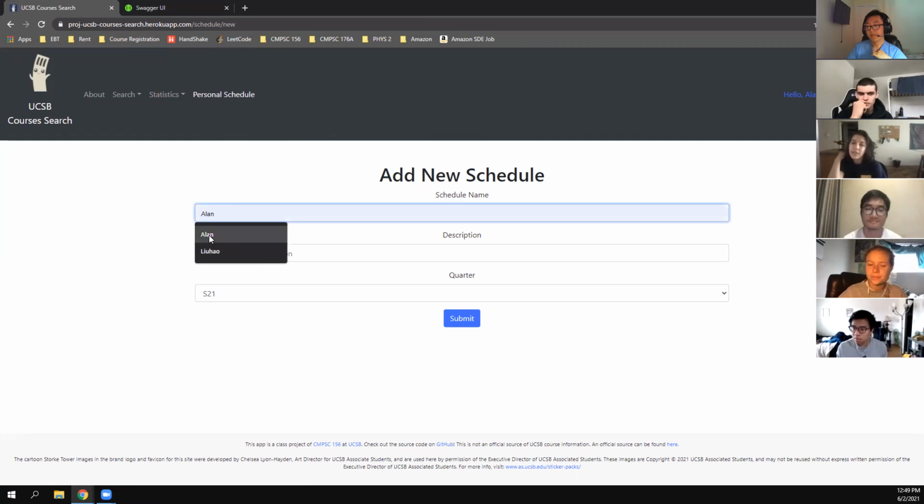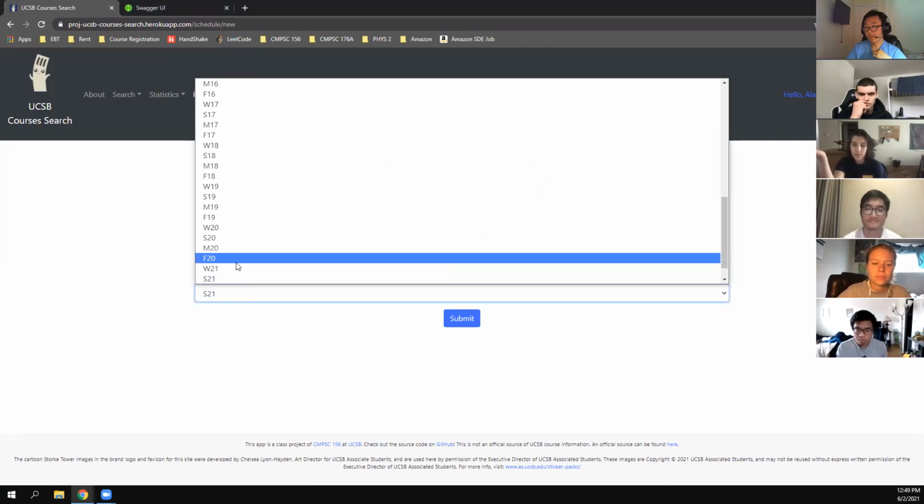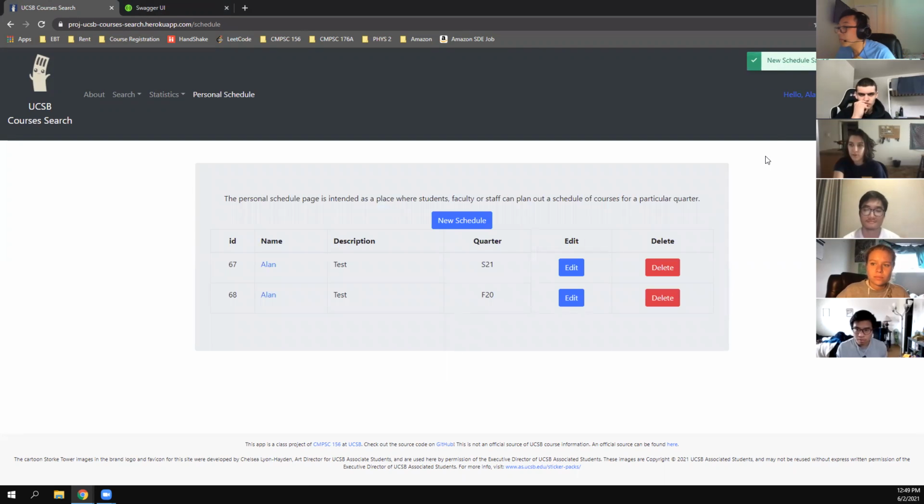The other thing that we did is that the toast notifications will pop up when you create a new schedule, and we made it so that after a few seconds, if you don't hover over them or anything, you can see it up there in the top right, it'll just disappear. So we made them automatically dismiss themselves.